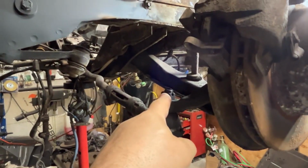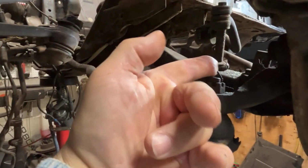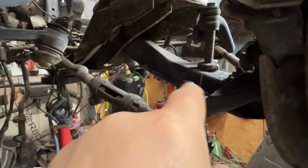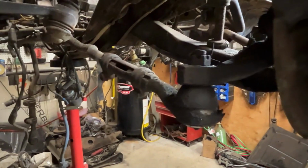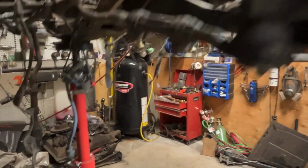Then we'll loosen up the tie rod ends. You'll see, again, there are these little cotter pins here, right? A lot of times they're so rusty, they just break. I don't really care. I just turn the nut, and it manages to get past the pin. I'm going to be replacing tie rods, everything here.